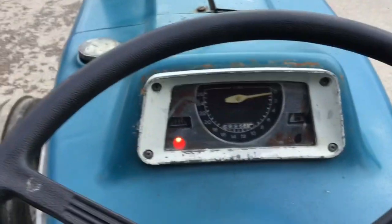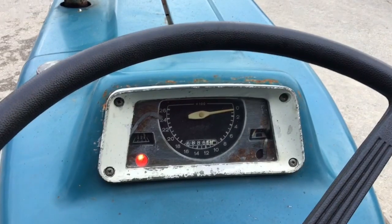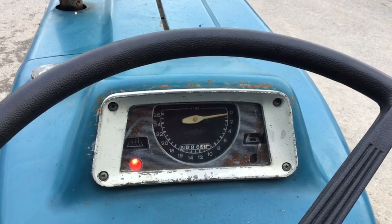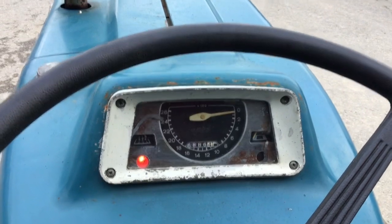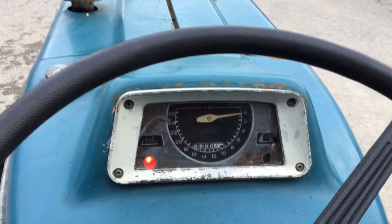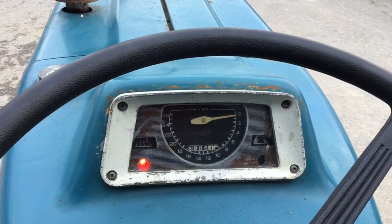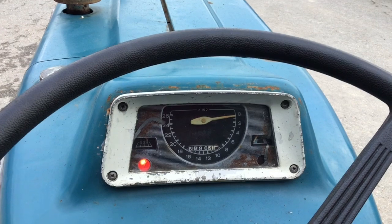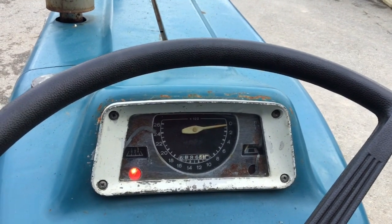There you go, 1,600 revs, it'll start to misfire. Okay, so we haven't checked it yet, but it's been suggested the valves might be a bit tight. So that's the next mission, just have a look at that. I can't see why the pump should be wrong if it fires most of the time. I don't know, it's one of those. Anyway, apart from that, very good all round.